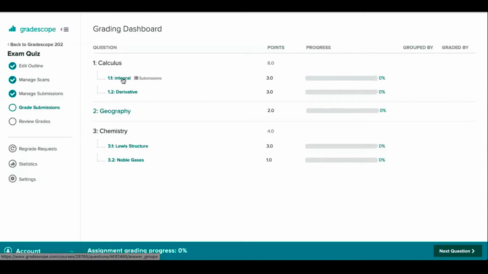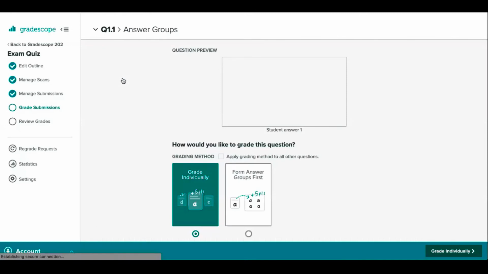The really cool thing about Gradescope is that we actually grade question by question. Instead of grading questions 1, 2, and 3 for one student and moving on to the next one, which creates all kinds of challenges for you, we grade question by question. Now, in Gradescope, within the templated environment, which we have here, and I'm going to show you a different version in a little bit, we can grade in 2 different ways.